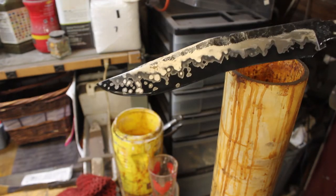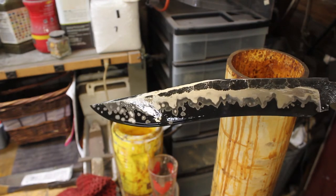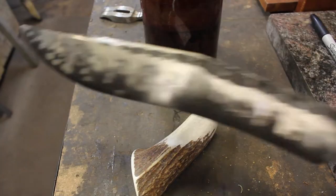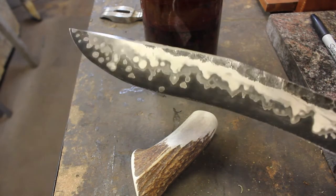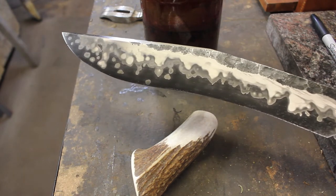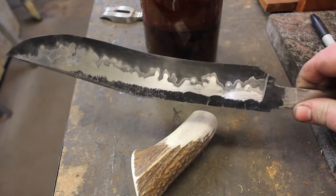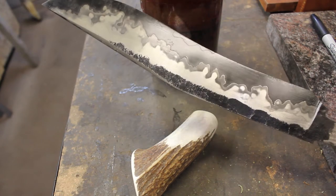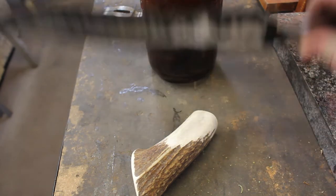And I'm gonna dry this off. Give it a little oil. And we'll get a better look at everything. Alright, so now that the etch is done, and this looks incredible, it's time to change focus to the handle and the guard.